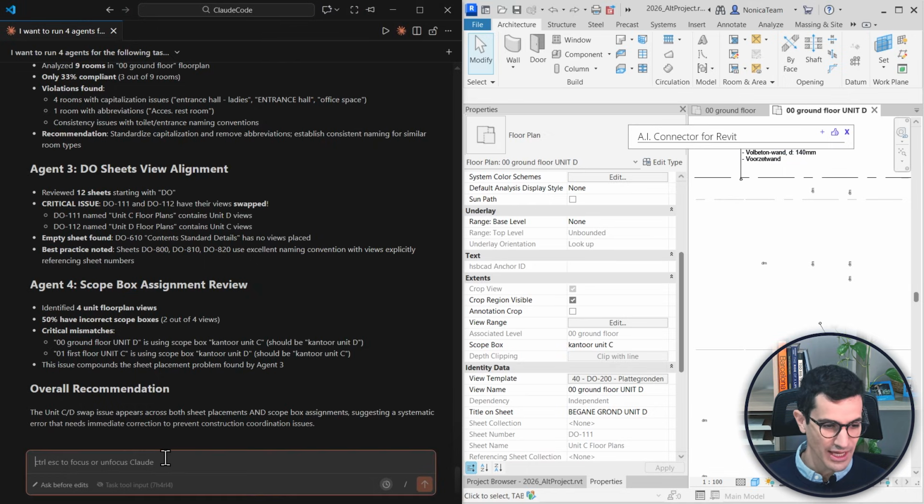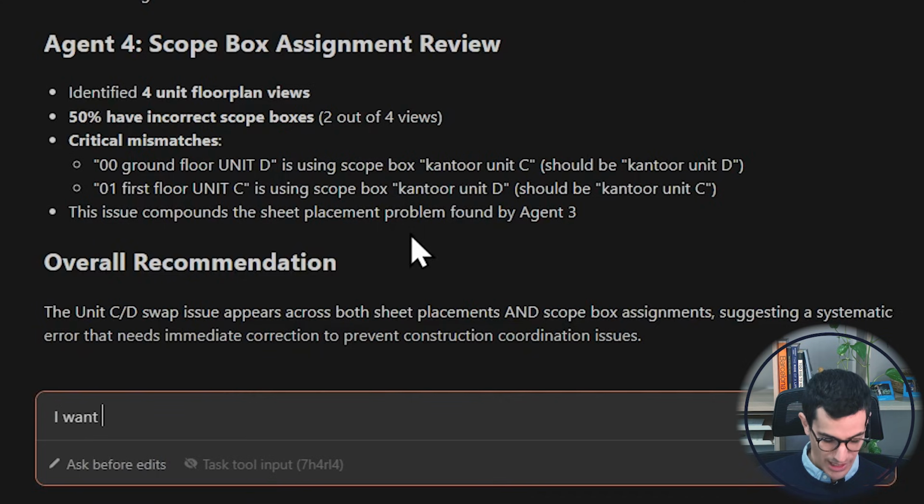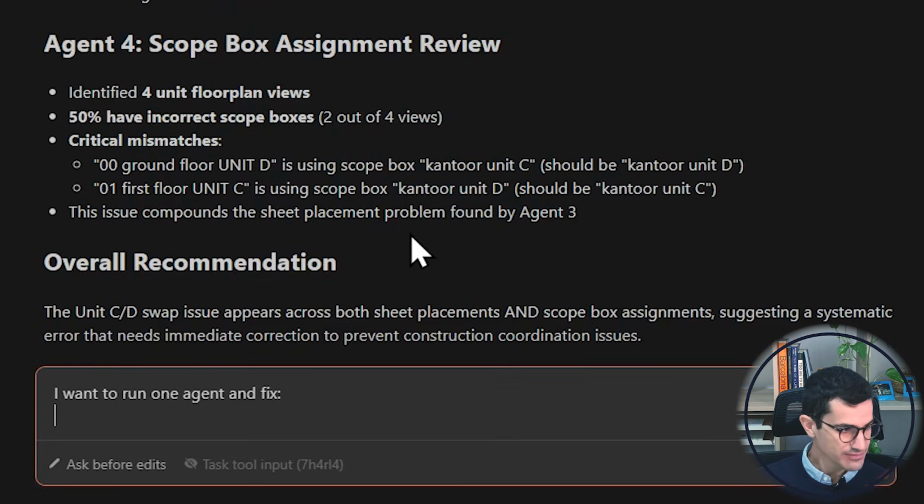So I'm going to just run one agent. I want to run one agent and fix. I'm going to tell it to edit and correct fire rating parameters according to the analysis.